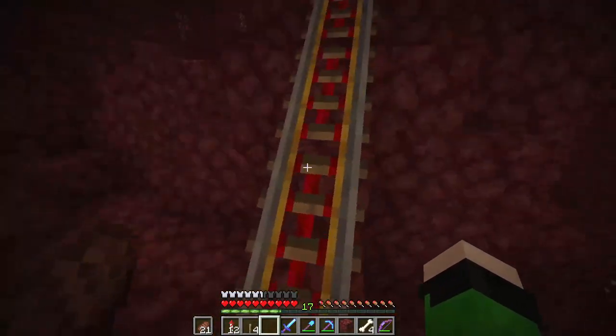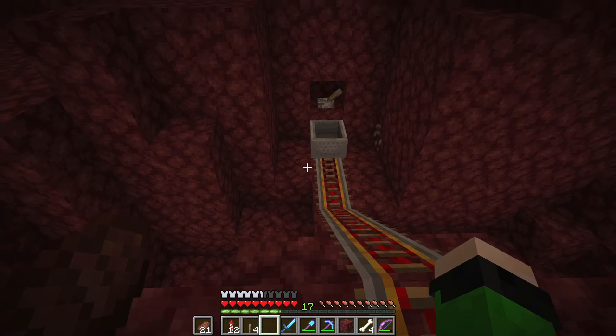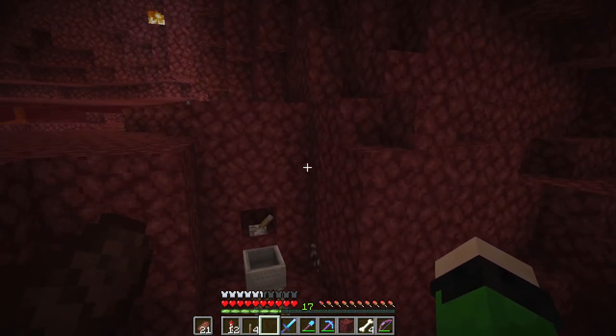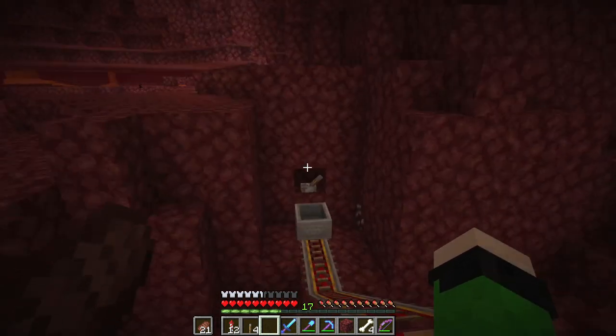So I got a trail going all the way from their portal. I know there's not a portal here, trust me, there's a glitch in 1.16 where entities will actually be spawned over where their portal was before the update. So yeah, this is where their portal was.